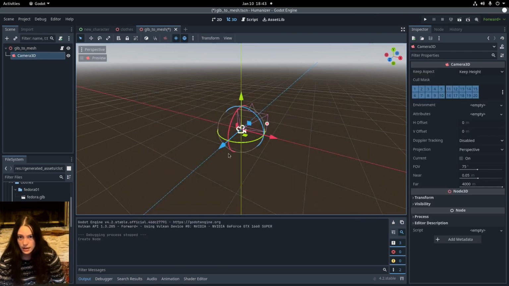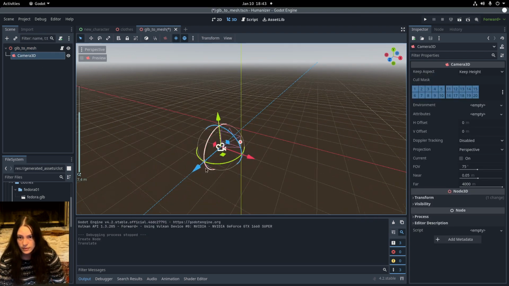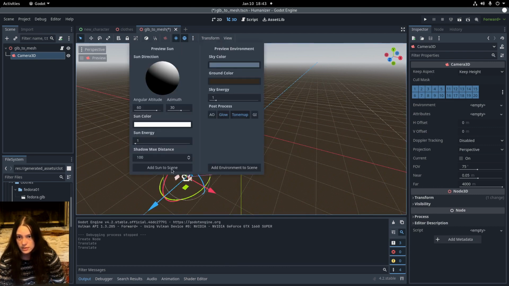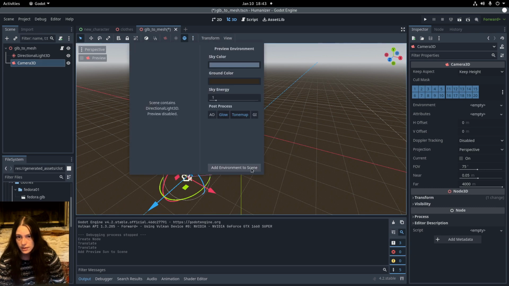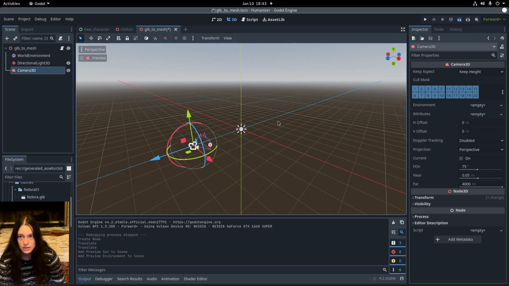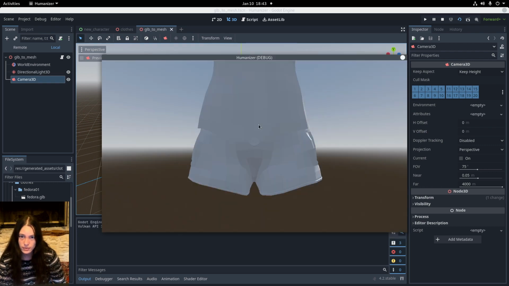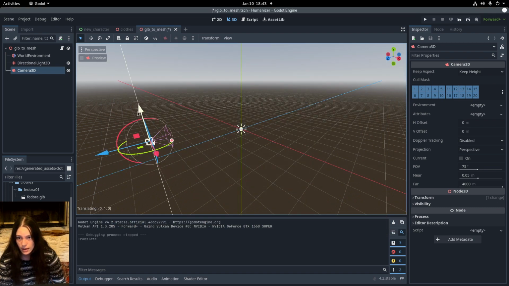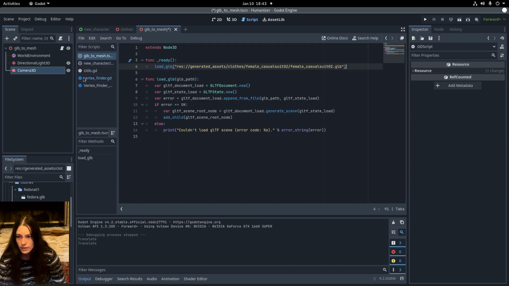So I'll just add a camera 3D and add the sun and environment so you can actually see it. And now if I run it again, you can see that the outfit was loaded. So I'll move that back and up a little bit.